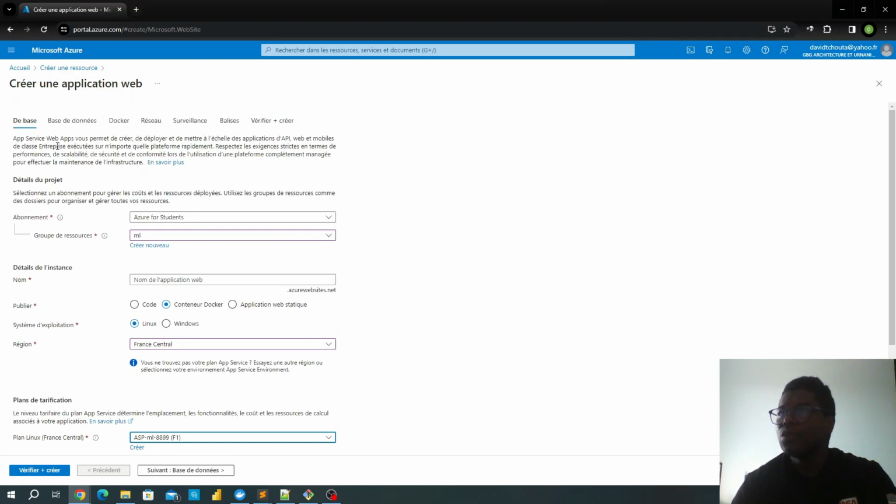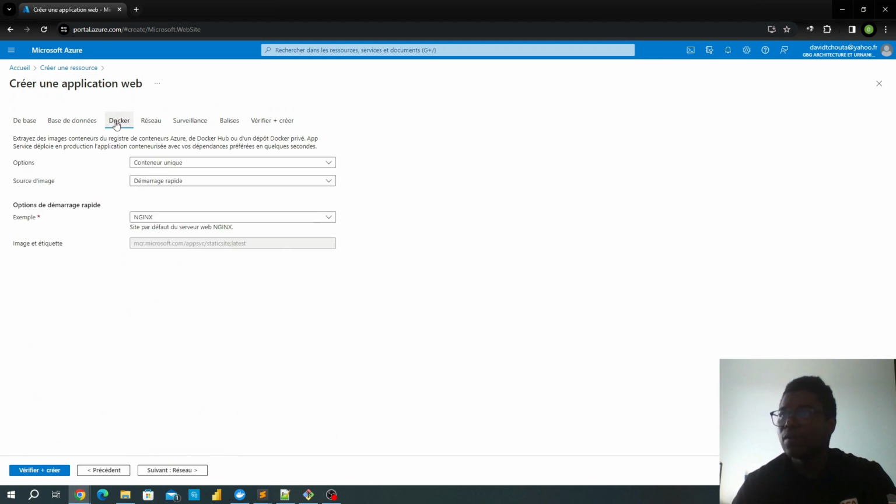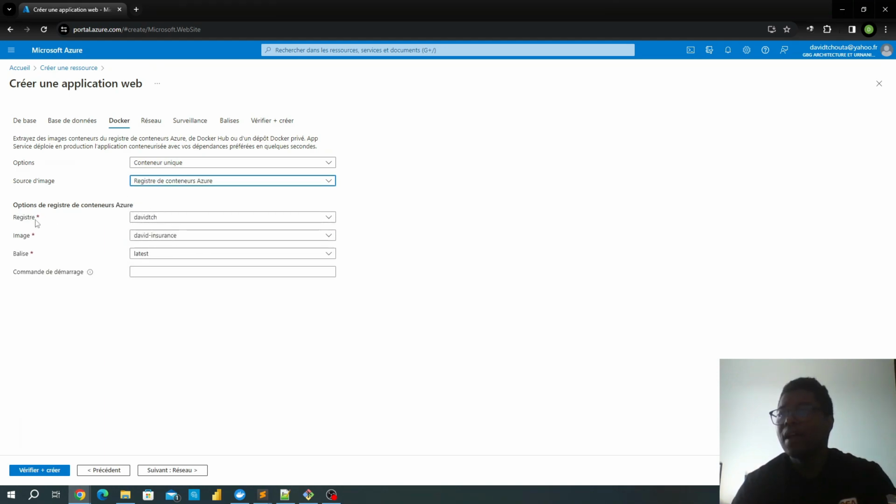After that, you go here to Docker, where you see the options. You choose the source of image. Please choose container registry, Azure container registry. And here the registry is David Insurance, the image David Insurance, and the tag latest. This is my image, and you can now check and create this web app.